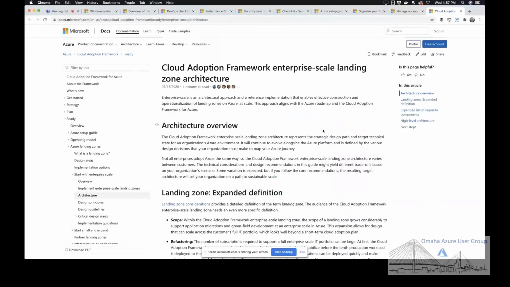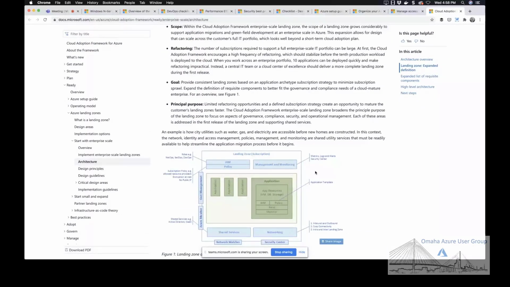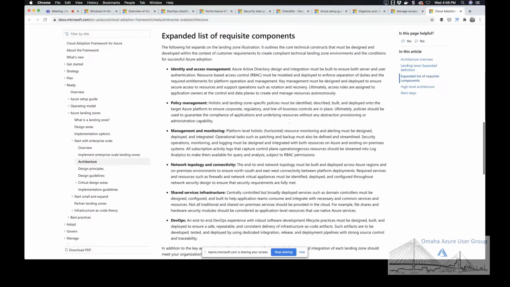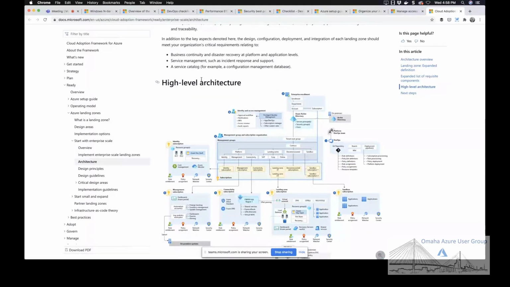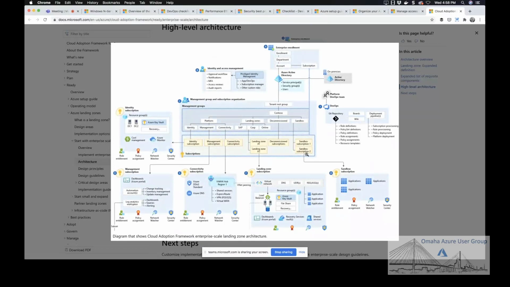I wish I had more time to dive into this today, but I would highly encourage you to head over to this section of the Cloud Adoption Framework and read up on what landing zones are, to understand this concept. When you start getting into it down here, here's a basic architecture, and I give some guidance here, but down here is really where they dive into the depths of this. So I'll leave this to you to research on your own, 2 minutes to the hour.